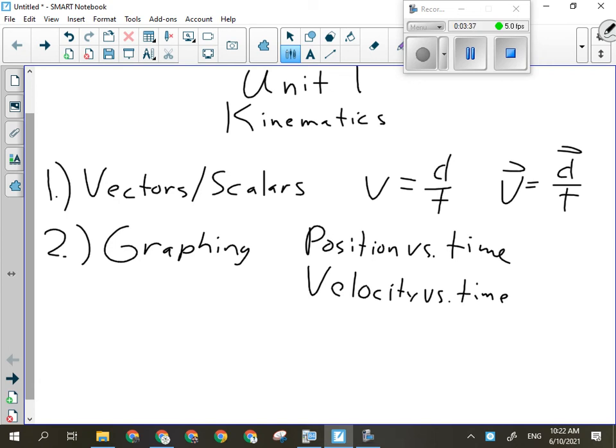So the multiple choice items would be more like interpretation. So here's a position versus time graph and it's got a curve on it. What kind of motion is being shown? Okay, that could be something in the interpretation type question. In the written response, you could get a graph. Maybe it even has the equation of the line, y equals mx plus b, on it, and you're going to be asked to calculate some stuff from it. Okay, all stuff that we did in our labs, stuff you're fully capable of.